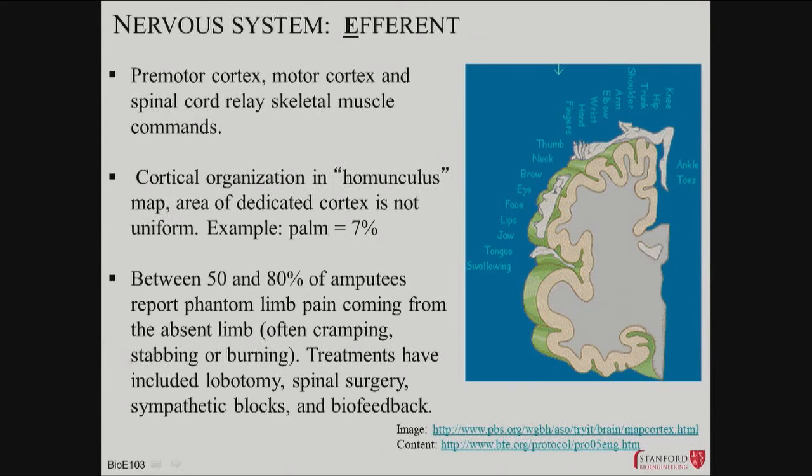This is very significant in terms of thinking about therapies as well. If someone is suffering from a stroke or has had damage to the brain, many of their control capabilities are limited because there's been damage to the efferent pathways. And so they can sense, they can think, they can plan actions, but they just can't execute them.